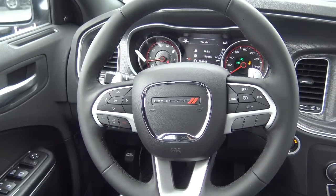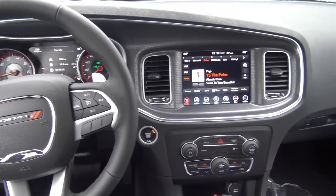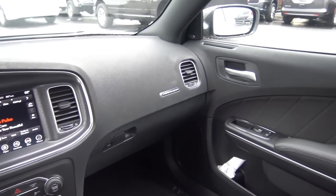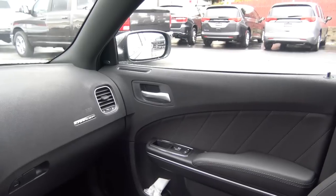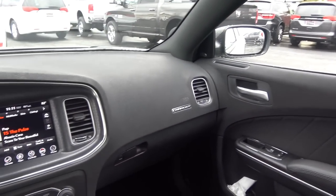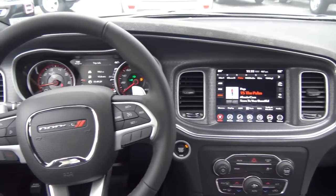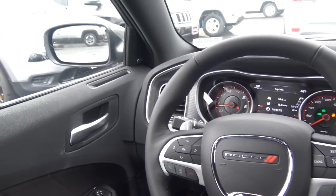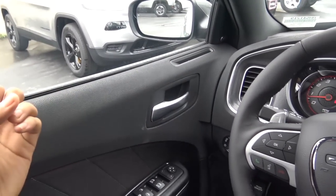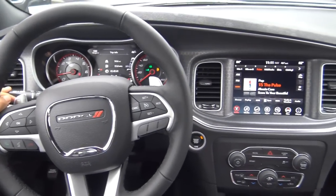What's not so great is the fuel economy, and that's to be expected with this type of vehicle, and you'll certainly be a regular at the gas station. But I mean, that's the price you pay for having a V8 engine, you know. But most people who get the Charger won't go for the V6, they'll get the V8. And the V6 still provides a good amount of power, and it's a little bit more fuel efficient. But I mean, if you're going to get a muscle car, just go with the V8. Why go with the V6, you know?